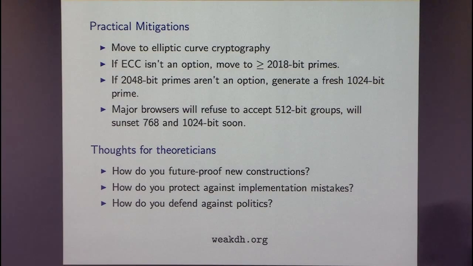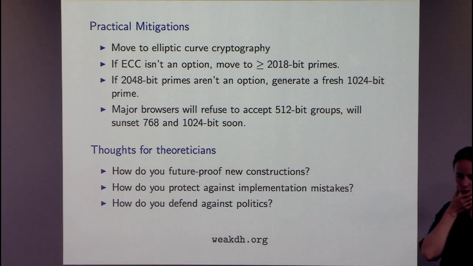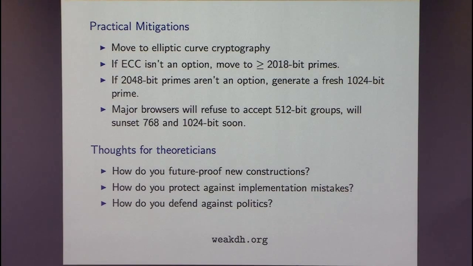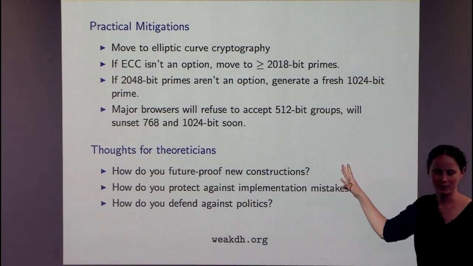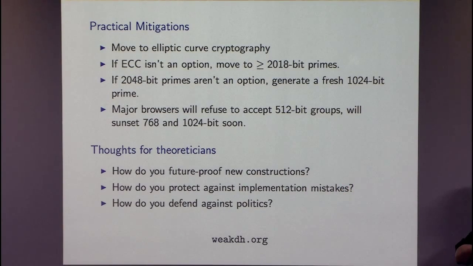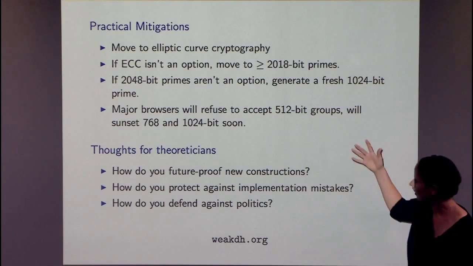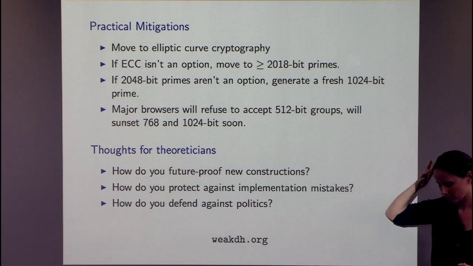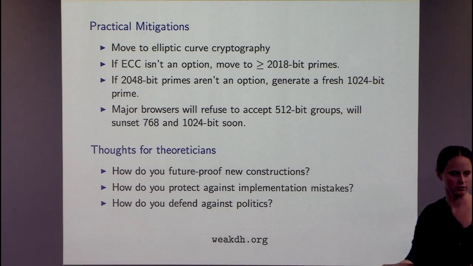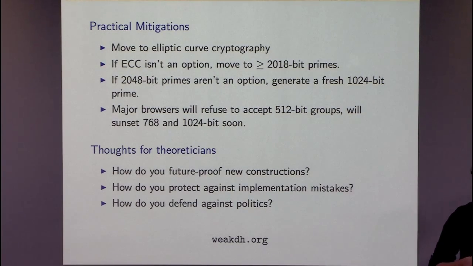So I think for a more theoretical audience, if you're thinking about what lattice-based crypto will look like in a couple of decades, when you've won and it has become one of the most commonly used and deployed crypto systems out there, knowing what we know now about the development of cryptographic parameters through the 80s and 90s, how would you standardize your constructions so that they can be secure for as long as possible?